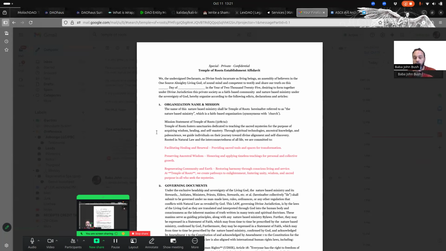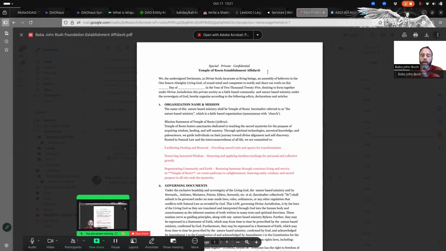And if I wanted to interface with the public, I could by getting an EIN, and it does have a statutory designation. But through divine jurisdiction, you have the right to create a church. And statutorily, they admit that you do, even though most people create 501c3s. There are other kinds of entities in the code, and this is a 508c1a right here, facilitating healing and renewal, providing sacred tools and space for transformation.